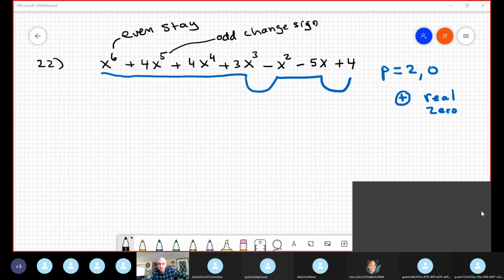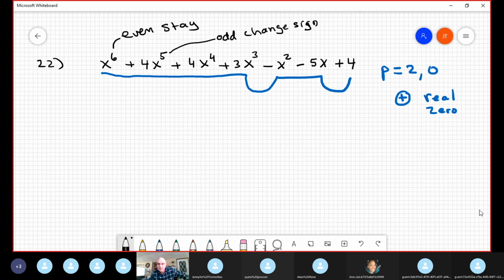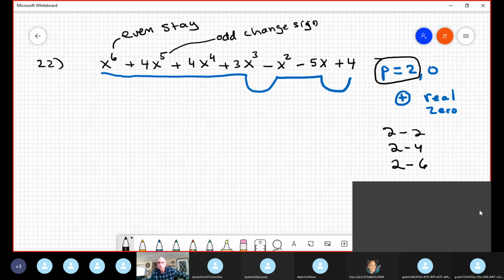Better, you made me crazy. The zero bar, Jasmine. Remember, you find P. P is 2, because I can see, using this mnemonic device, 2 changes of sign, and you subtract: 2 minus 2, 2 minus 4, 2 minus 6. So you subtract even numbers until P is 2. Yeah.